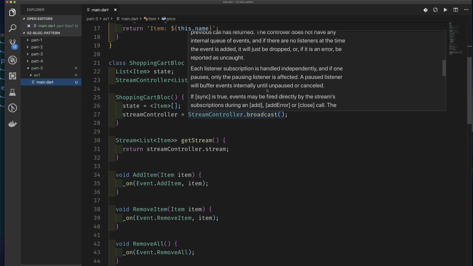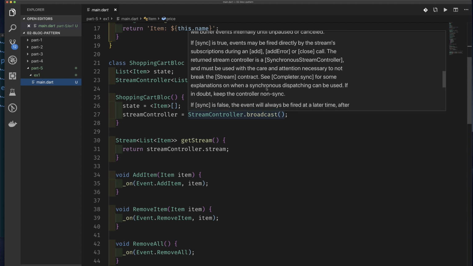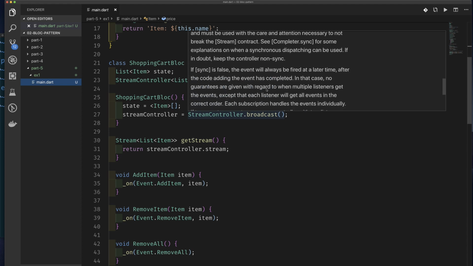And we will demonstrate it. We'll have a subscription to the stream, we'll pause it, and we'll see those events are going to be buffered for us. Now, I don't know exactly how much it can buffer and so on, but at least we're going to be able to demonstrate that that is the case.